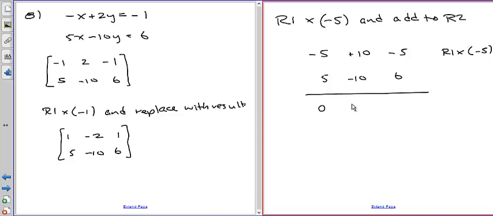Did I write that problem down wrong? That one looks a little fishy too. I'm not doing a very good job here. Actually, I think I may have picked this one out of the book, so I can't guarantee it. But what will happen here is if you add these two together, you'll get that. So if we replace row 2 with this scenario, we're going to replace row 2 with the result.